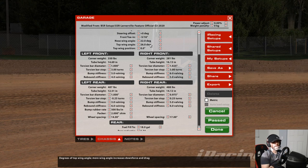And so what I'd recommend is that you try this out. If it doesn't feel good to you, then you can move the wing at 24, try to run it all the way forward. But if you want to stabilize the car, move it back to minus one, minus two. I always recommend at the start of a feature, when you have a full tank of gas, to have the wing back one or two notches, just because it'll help stabilize the car.